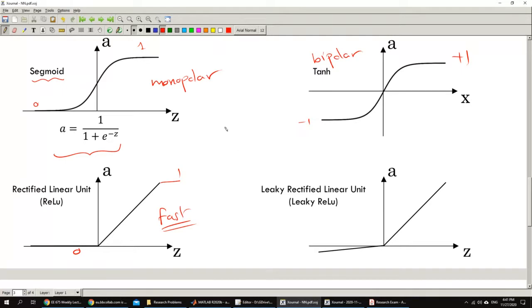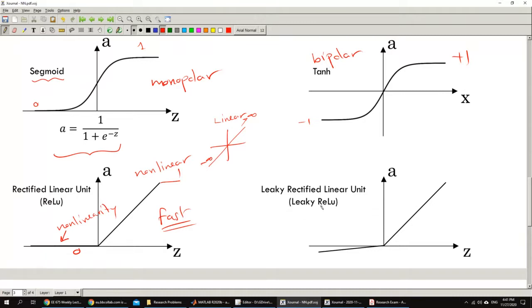A linear curve has to be a line that goes through the origin and goes from -infinity to infinity like this. Okay, this is a linear curve. This is nonlinear because it actually has this rectification right there. This is the reason for the nonlinearity. So this is a very useful function.